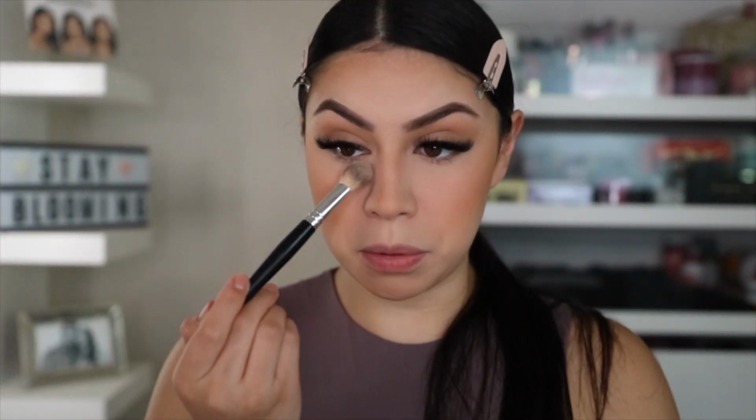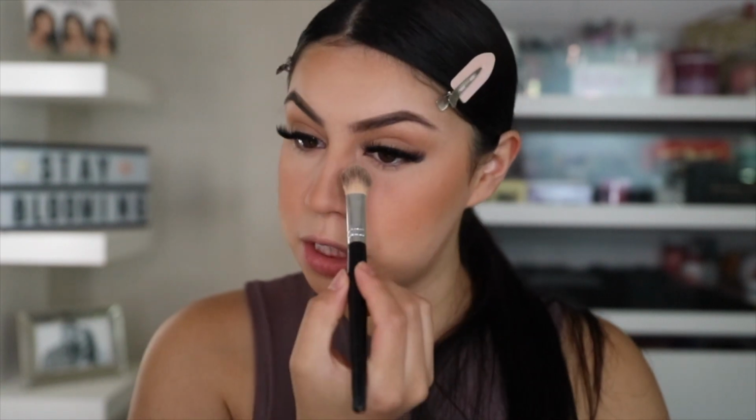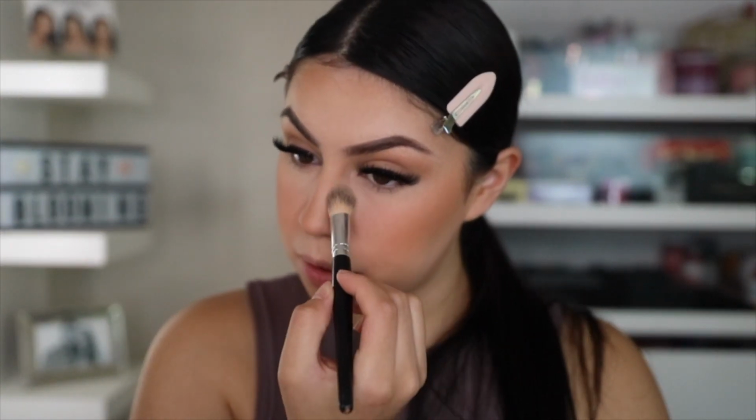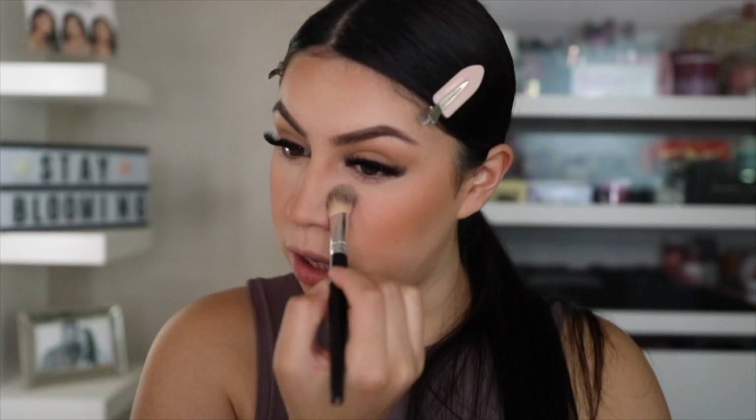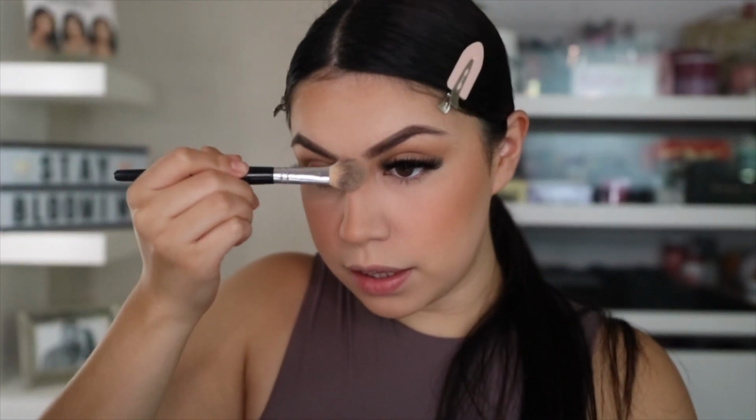Okay, so to really pull everything together, I'm gonna go into my Dragon Beauty face transformation powder. And pretty much just mix both these shades right here to help brighten up under the eyes a little more. And then also bring it down the side of the nose, which helps give an illusion of a more snatched up nose. You guys know that baby doll filter, I think it's called that, on Instagram? Like, this is gonna give that look. You see that?